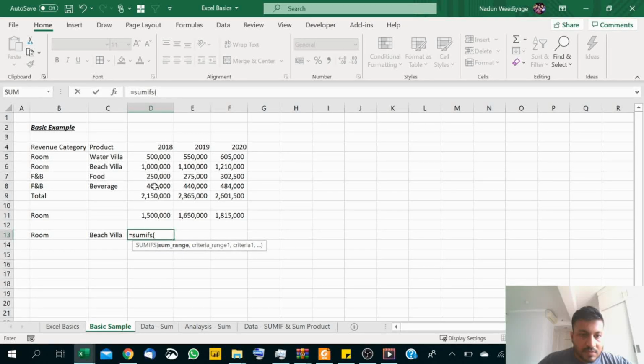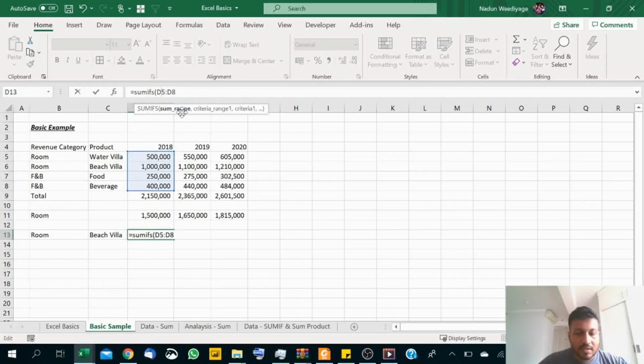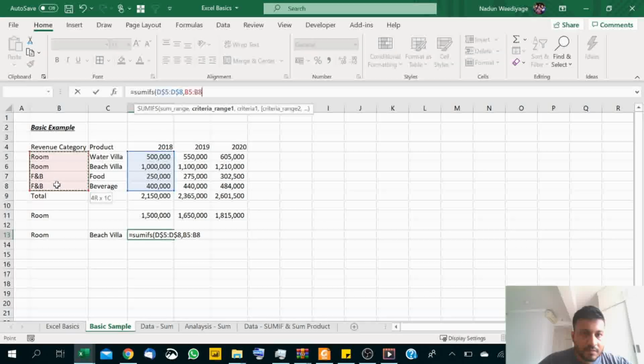So in this case we want to sum in this range, and then like before lock the area 5 to 8. And the criteria range, the first criteria we want to see is the room. So select this range B5 to B8, and you can lock it by pressing F4.